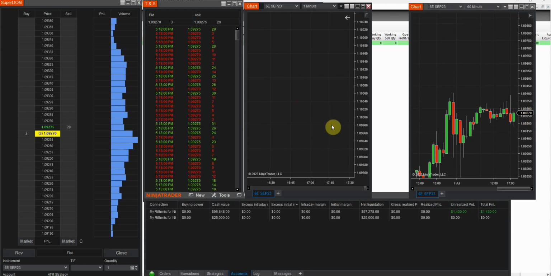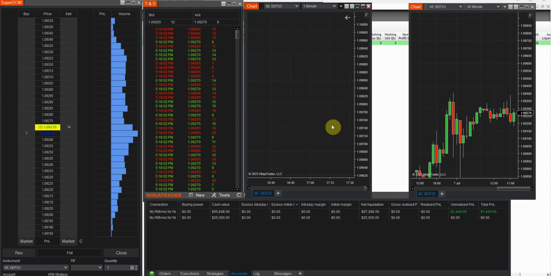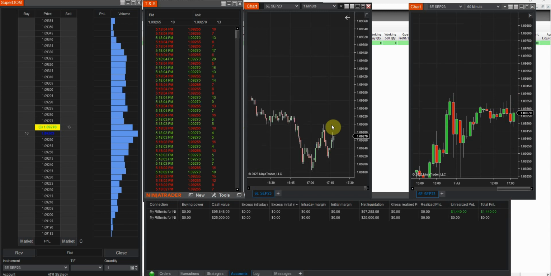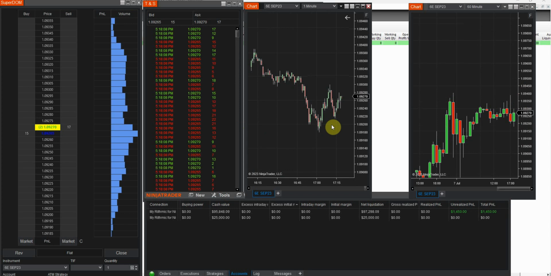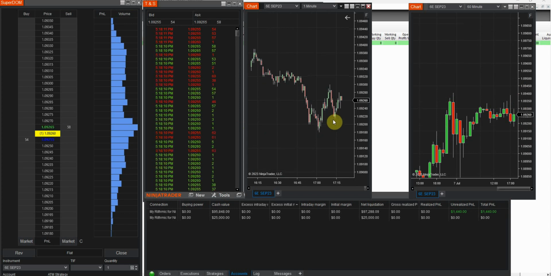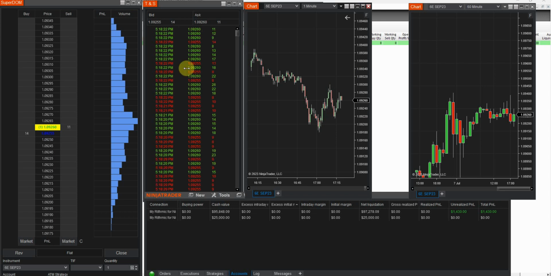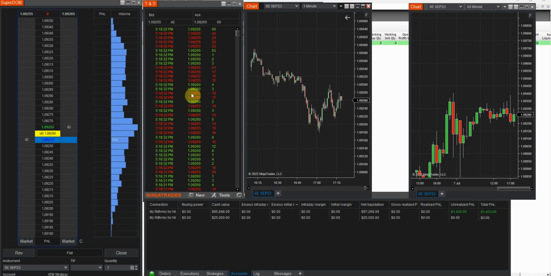1.0927. So on the 1 minute, I'm going to just scroll down to where pricing is, because basically I'm just using the arrow keys on the keyboard to go up and down. Last time I had a look, the pricing was a lot higher on the Euro. Now, as you can see, the time and sales, that's the real data that's coming through. Bought 6, we've got the time and sales coming through every second.